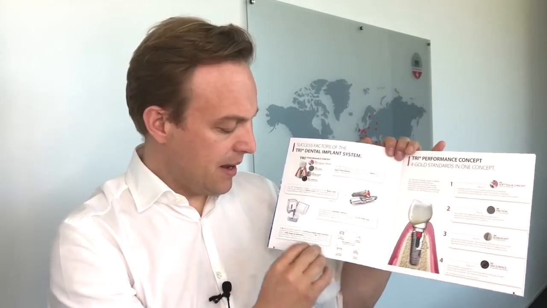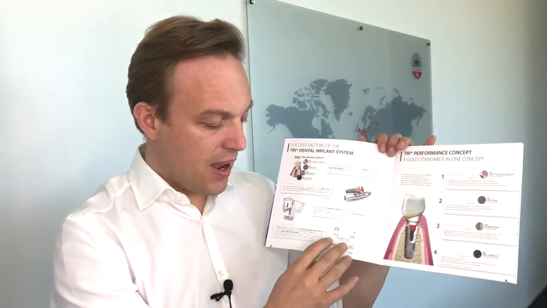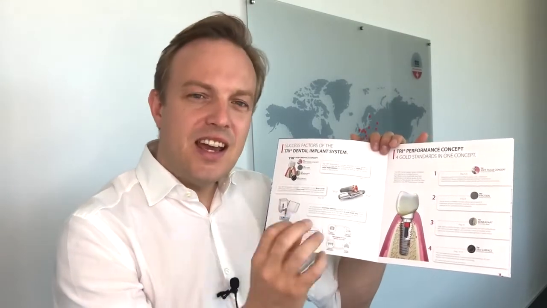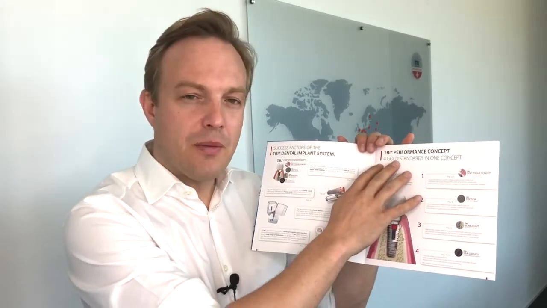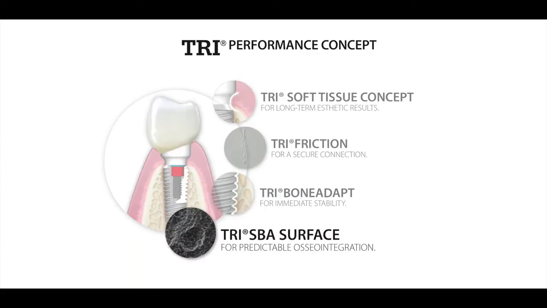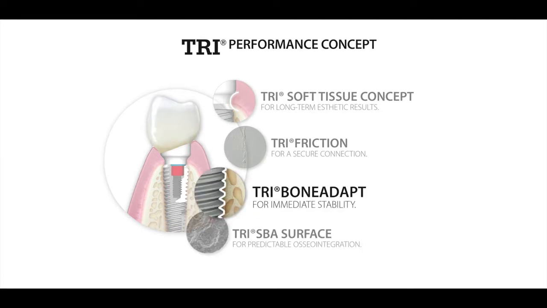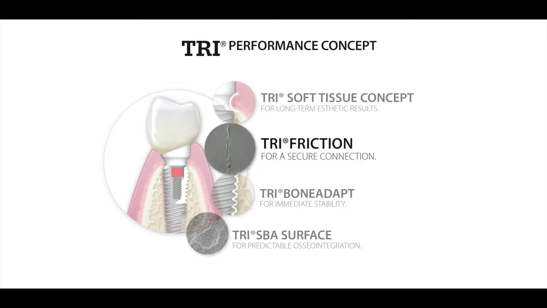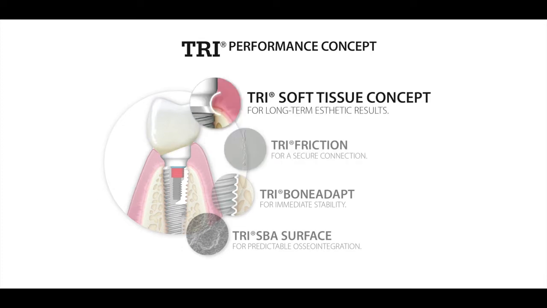When we open the page, we see on the left side our TRI performance concept, the bone and tissue level implant, our TRI pod, and the digital workflow. And the DNA of our system is really our TRI performance concept, where we said we want to have the best surface for great osseointegration with the SBA surface. We want to have the perfect implant design for primary stability with a tapered implant design. We want to have a connection with a hexagon interface for good positioning and a slight conical aspect on the upper part. And on the top, very important for the aesthetics, a soft tissue design that provides a lot of thick soft tissues for the aesthetic zone.